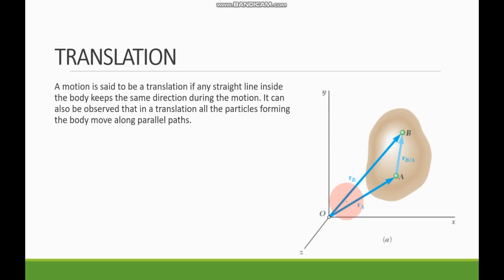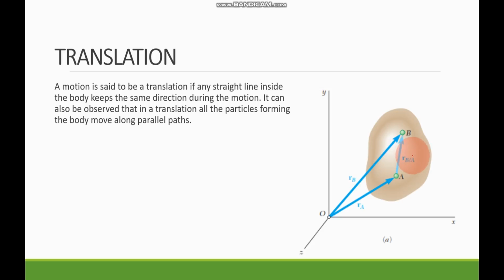B. The line joining the origin to the particle A is what we call the position vector A, and the line joining the particle B from the origin is what we call the position vector B. And then the line joining these two particles is the position vector of B relative to A. So the position vector of B relative to A must maintain a constant direction. And if it is in constant direction, its magnitude must also be constant.